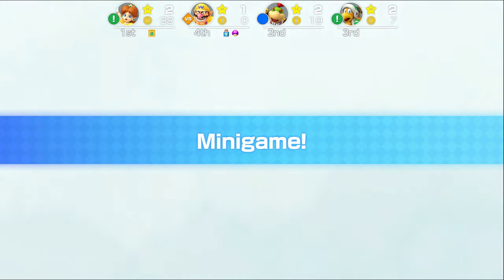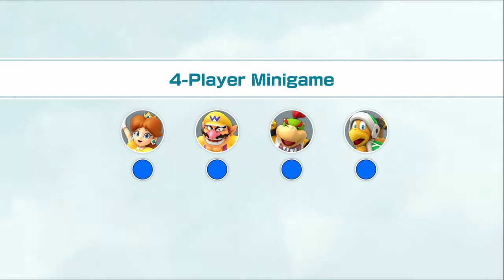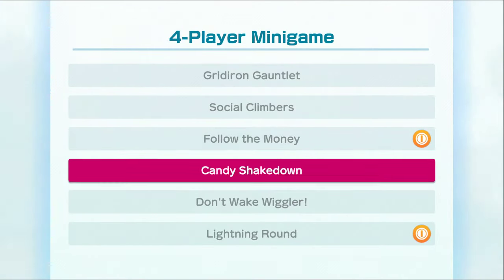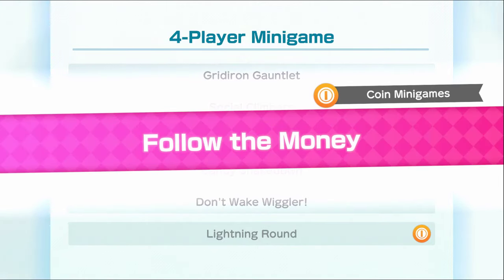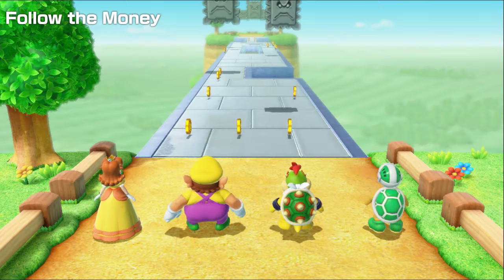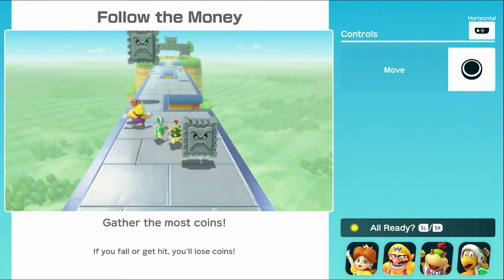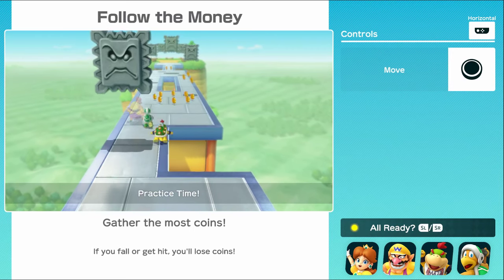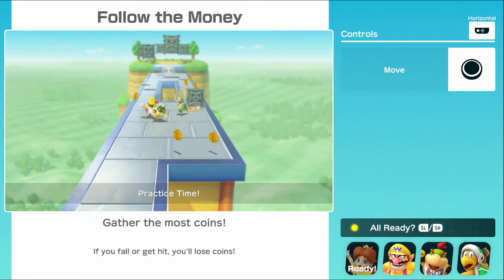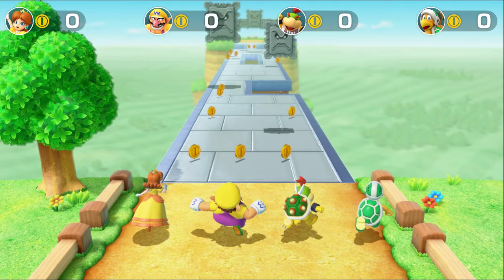Alright, mini game coming up here. Let's see what we're gonna do. Ooh, four-player, nothing wrong with that. Follow the money. Can do, can do. Oh, wow. High stakes. How are you supposed to know when that thing goes? Alright, I think I got the gist of it. All hands on deck here, folks. Start. Go, go, go.